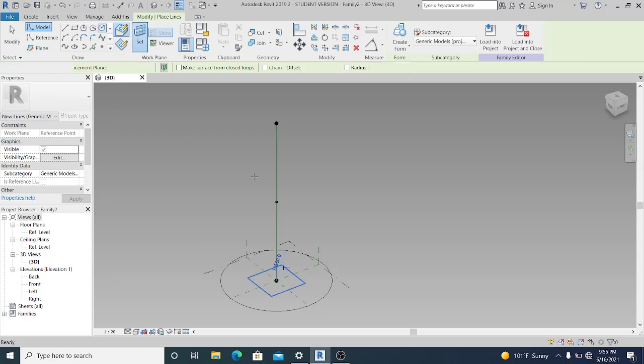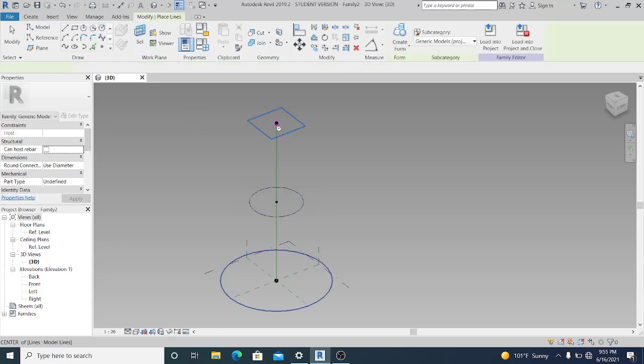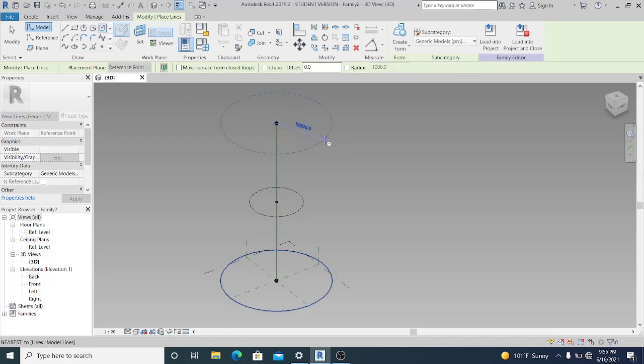Then go into set, 8 meters, enter, and then set again, 15.5 meters.